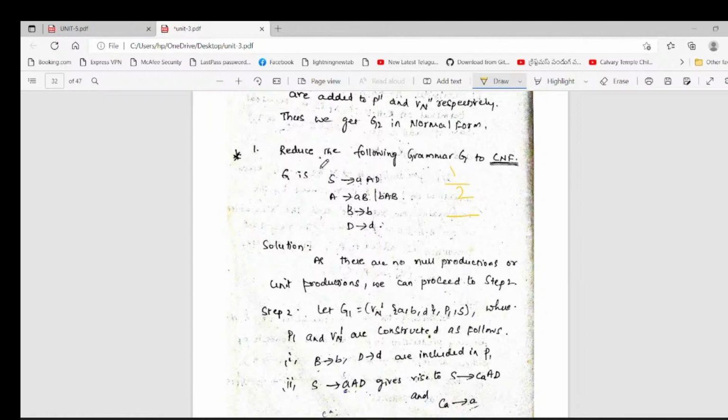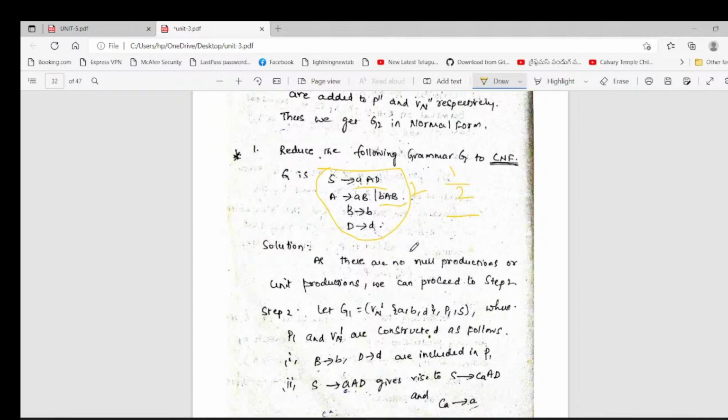After converting into Chomsky normal form, the grammar is said to be in Chomsky normal form if it doesn't contain any combination of variable and terminal, and the length of the variables on its right hand side is 2. Then only we can say the grammar is in Chomsky normal form.